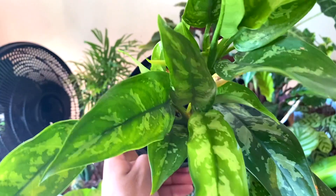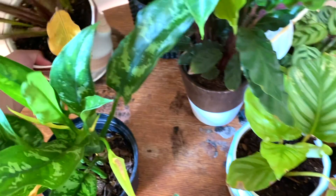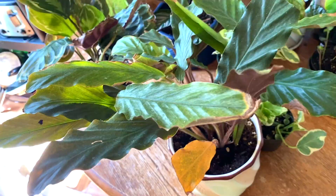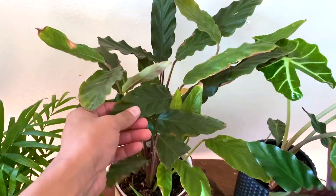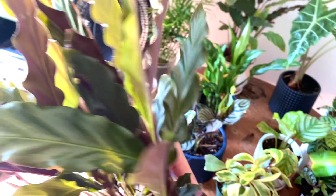Right over here we got this beautiful plant — I believe it's a Chinese evergreen — and we got a feathery calathea which I was also having a lot of issues with. I figured it out by keeping it in the kitchen where it's really hot and humid. I switched to tank water and removed it from any direct light. Now it's in a back corner with medium indirect light and it's been doing pretty good. Here's another feathery calathea my mother gifted to me — she's so adorable and sweet. Look at those leaves!